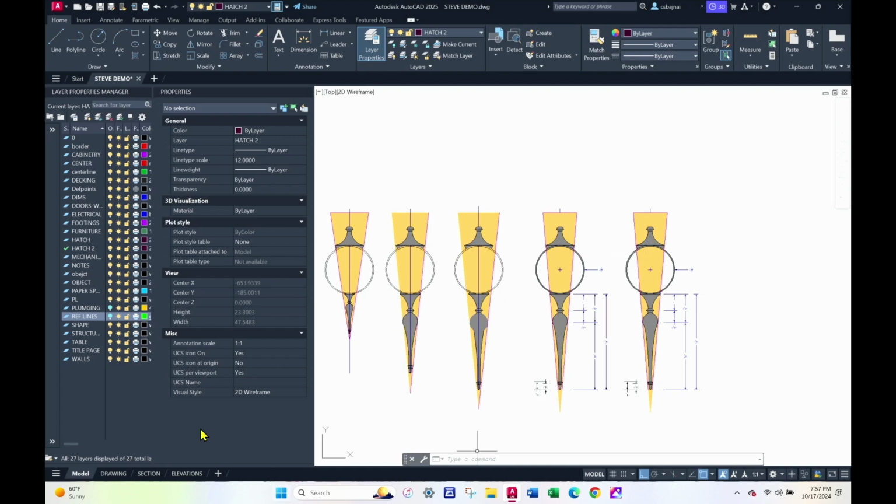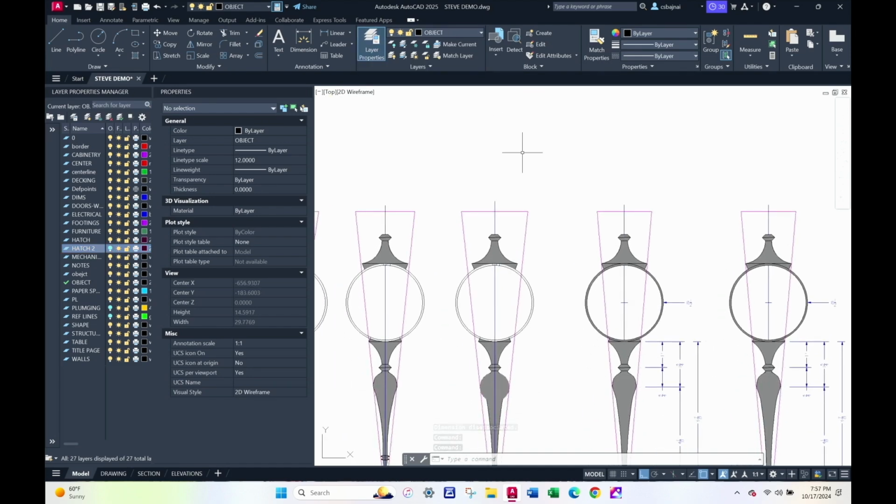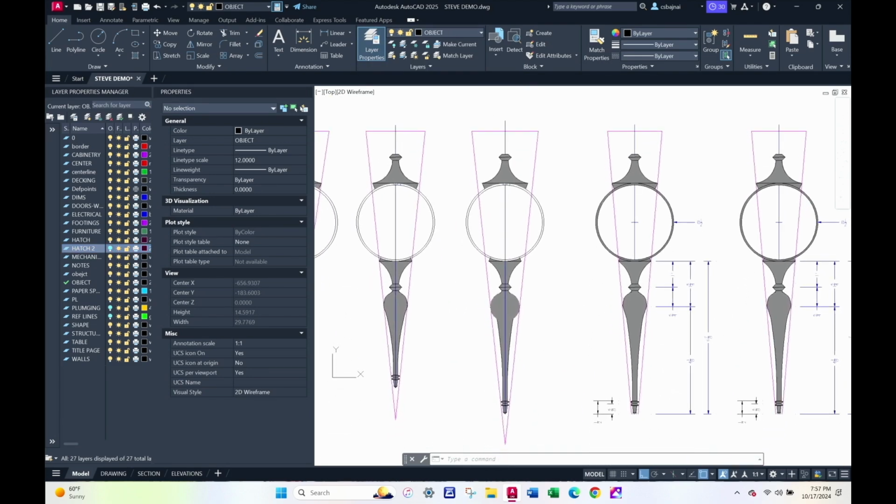Well, the dimensions we put on were as close to these as we could get. So it may be that it just looks different here. Maybe, but I like the longer finial better. It's just, you know, personal. Yeah, and I did too. I liked the longer. My wife looked at it and she liked the shorter one better.